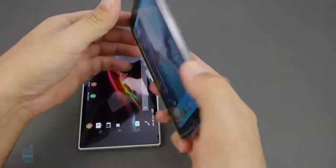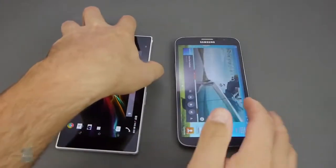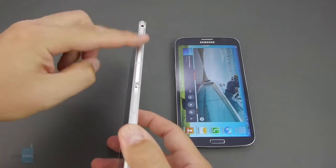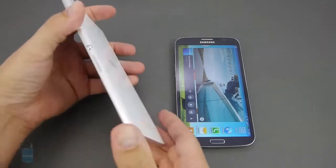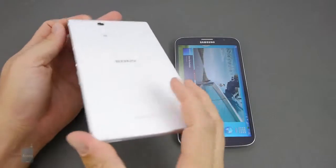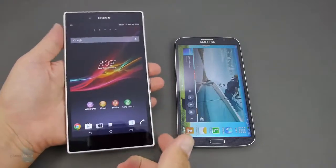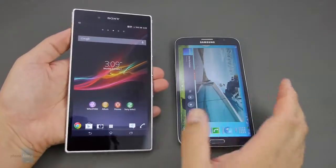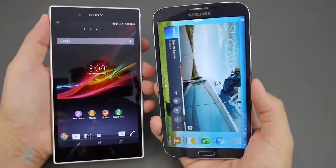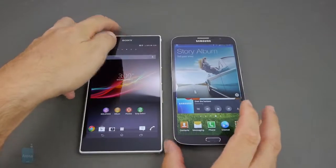The Galaxy phone has the advantage of a user replaceable battery and removable back cover, unlike what we get with the unibody design of the Xperia Z Ultra, which still grants you a micro SD slot, however, for storage expansion, right here under this protective flap. Sony's sealed chassis has a major purpose, and it is to give the phone its IP58 certification, which means it can stay in up to 5 feet, 1.5 meters of water for about an hour, which is a huge plus for the Z Ultra when pitted against the Mega 6.3. Just try to watch the final season of Breaking Bad in the bathtub, for example, and you'll see what we mean, how important the waterproof certification of the Z Ultra will turn out to be.